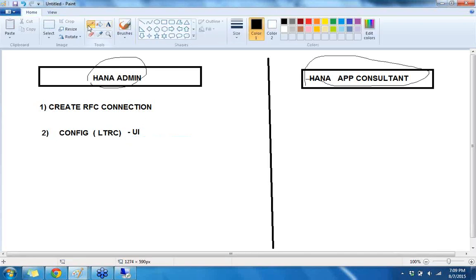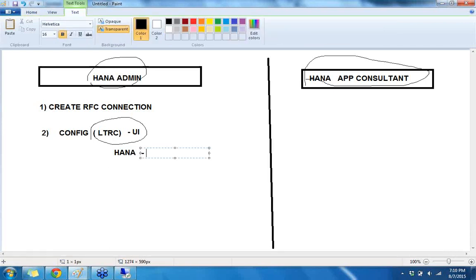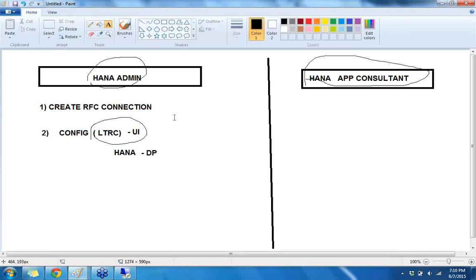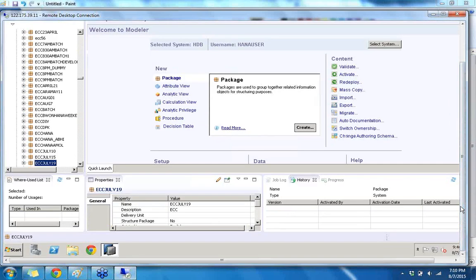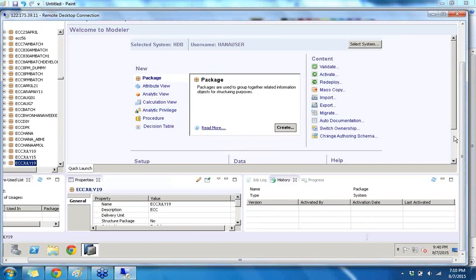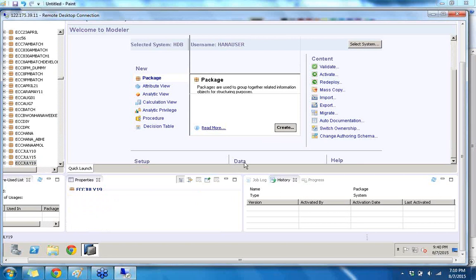For SLT there are two UIs. One is on the ABAP and the second one is on the HANA. On the HANA you see something called data provisioning at the quick launch. So here in the HANA, at the bottom you find something called data provisioning.